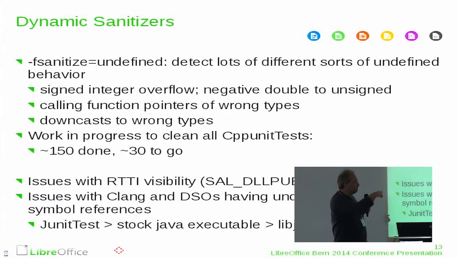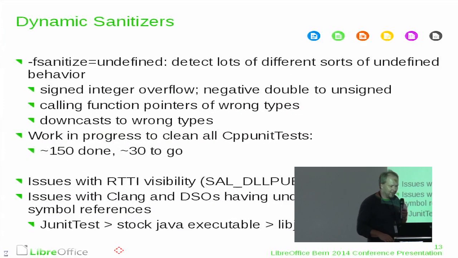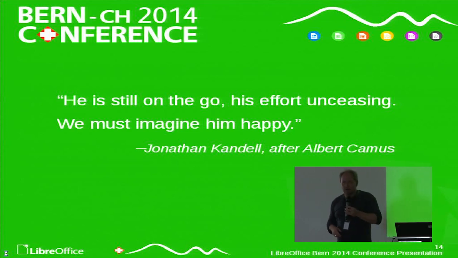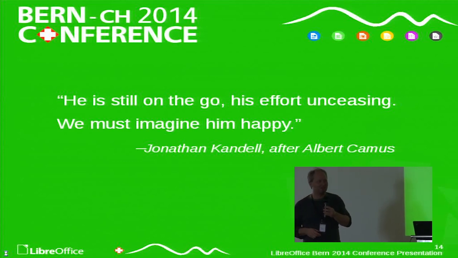And it looks like we need to sprinkle a lot of the code with a new macro that I introduced, so that when you're compiling with this checker, it emits symbols with higher visibility than in the normal case. There was also a problem with running the unit tests against the sanitizers on Clang because of missing symbols, but with the help of Michael at the hack night, I finally got that one fixed. So one more case where it's easier to run these tests out of the box now. And yeah, that's about it. Time's up. No questions. Thank you.